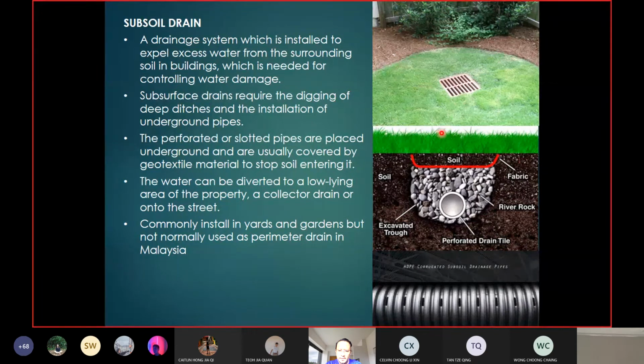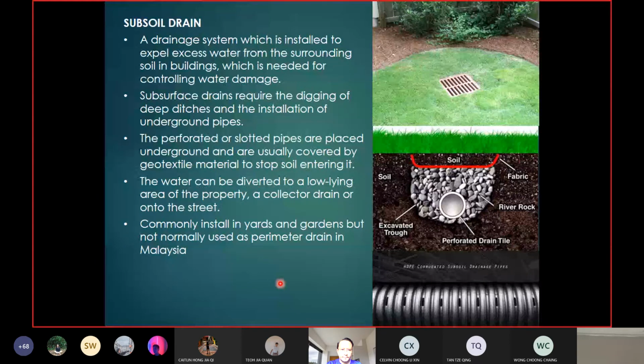So the purpose of this subsoil drain is mostly to carry the excess water from the ground, because if not, the yard is going to be very wet, right? And when it's too wet, the grass can't grow well. So you need to channel the water from the ground, okay? But not really from the building, especially in the Malaysian context. Overseas, yes, sometimes they use subsoil drain to replace surface drain, but in Malaysia we use a lot of surface drain because of the amount of rain that we get.